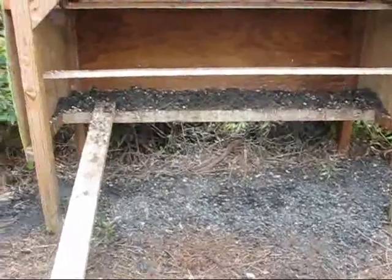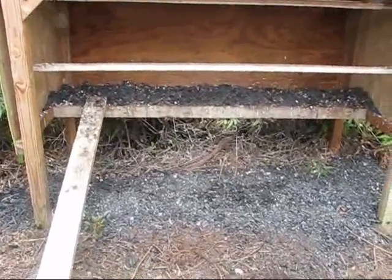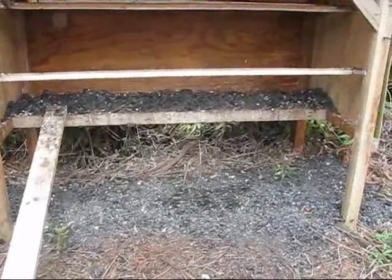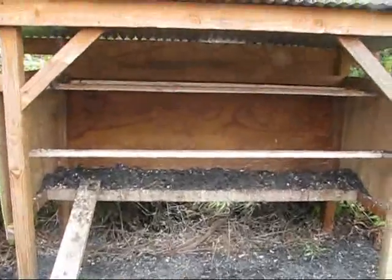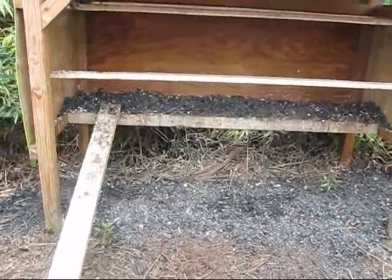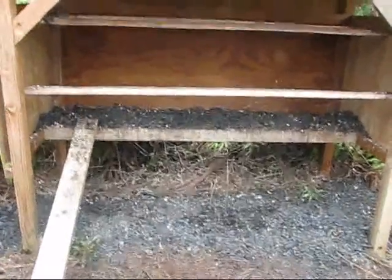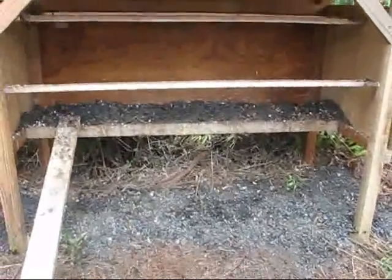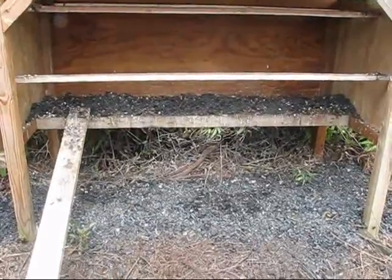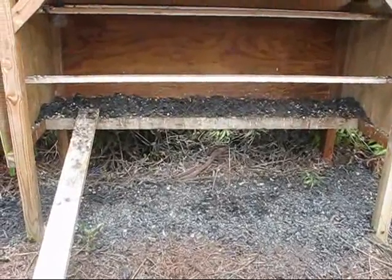Here's the next thing, and this is going to seem stupidly simple again. A lot of talk is made about how you've got to properly condition and inoculate your charcoal. Well, this is my little inoculation box here. Basically, when I make my charcoal and I'm done with it, I just pitch it under the chicken coop. It kills two birds with one stone — it absorbs all the stink from the chickens, and the chickens very effectively inoculate my charcoal. It leaves a nice clean spot for me to shovel out whenever I need it. There's most of a yard in there and I go through it once every couple of weeks. Another simple solution.